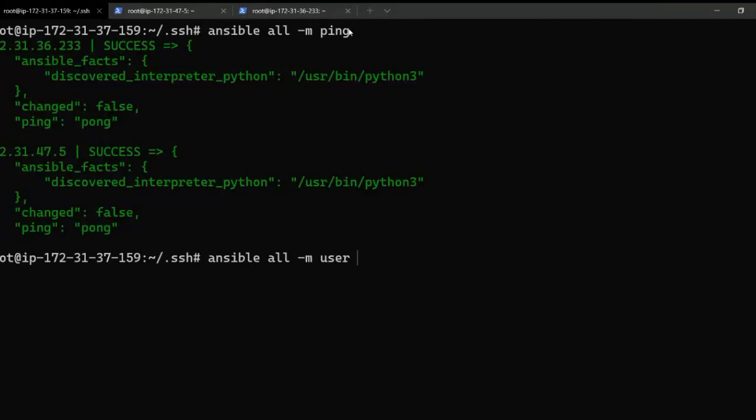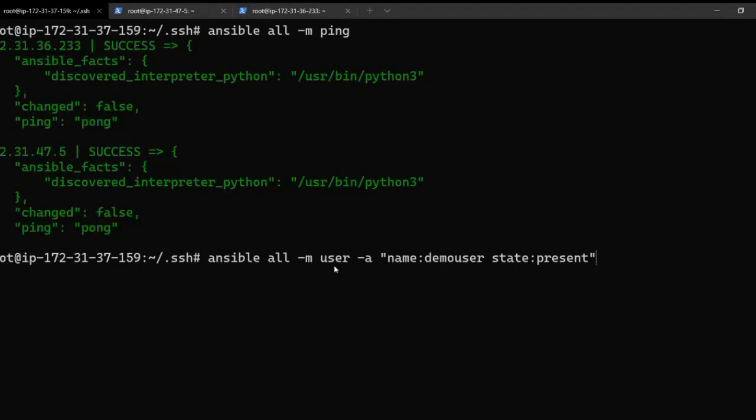This module manages users. So I can say run this module user and ensure that user name demo user is created.